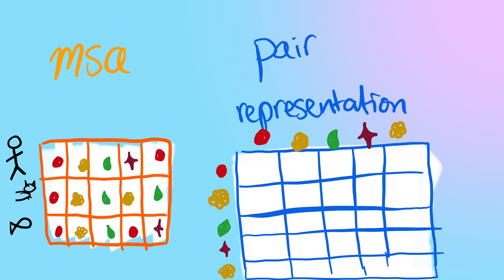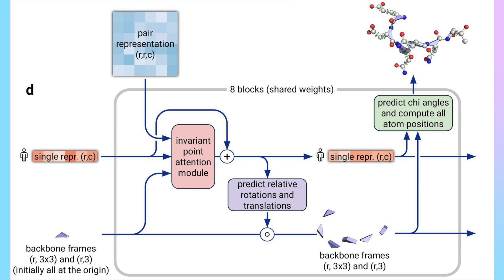So both of these representations are important, and they get updated throughout the algorithm in AlphaFold2. But it's definitely clear that one of them is more important than the other. Like in the second part of AlphaFold2, in the structure module, you can see that the pair representation is barely consulted at all, whereas the MSA is quite important and gets used again and again.